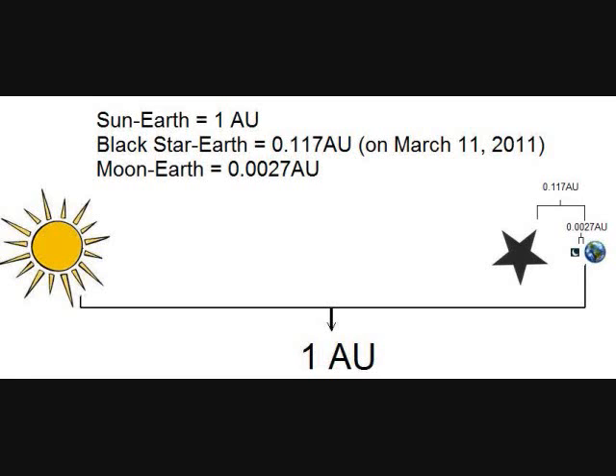You can see that it's not drawn to scale — the Sun, the planet, the moon, and the planetary nebula are not drawn to scale, because the Earth is actually much smaller than that in relation to the Sun, and the moon is actually much smaller than that. I have no idea the size of the planetary nebula because NASA is not telling us. Well, on their website it says that it's relatively small, but can you really believe them? I mean, if it's a dwarf star it's got to be bigger than our planet, don't you think?